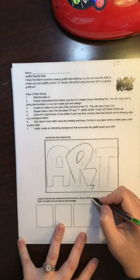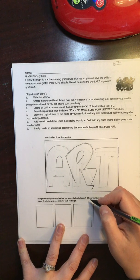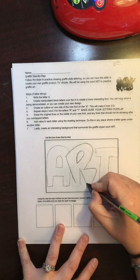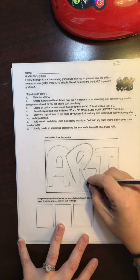So as you go through and draw things from observation, really pay attention to what kind of a line it is and what direction it's going in. So I'm going to curve that out.